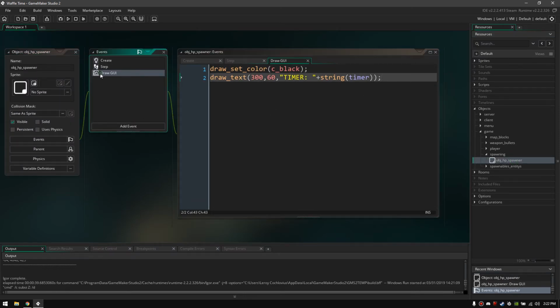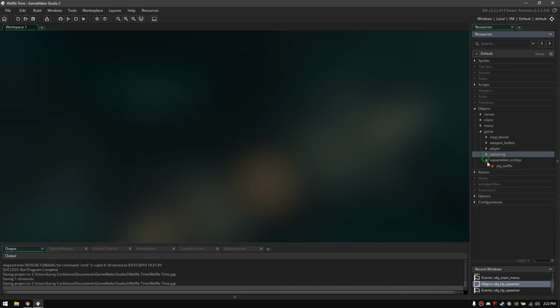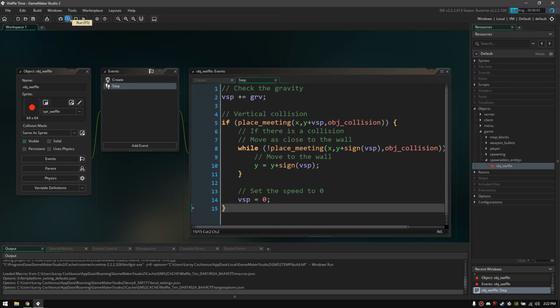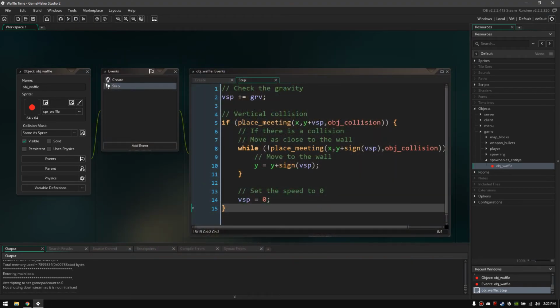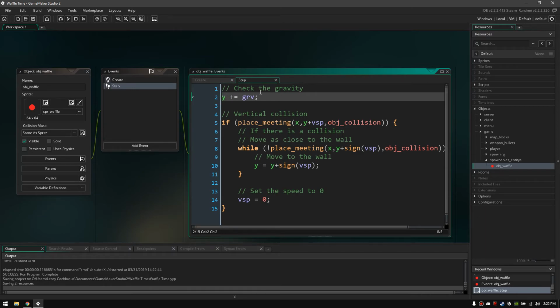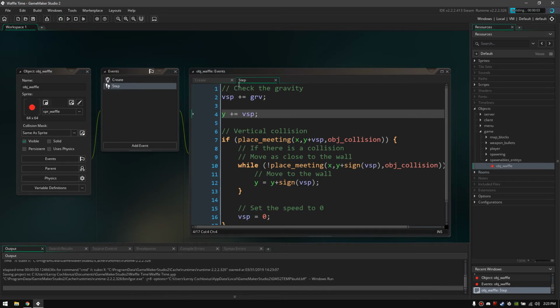So this timer is not really needed anymore, so we can delete it. And there's nothing wrong with the spawning thingy, it's with this one. So basically what I'm gonna do is increment the v speed with the gravity, and now it should be working, because it's gonna fall to the ground. No, it's not falling to the ground, because the y isn't the v speed. So basically what I can do is make this the y, I'm gonna do it like this, y equals v speed, and I'm gonna plus equals it. So alright, now it should be working.